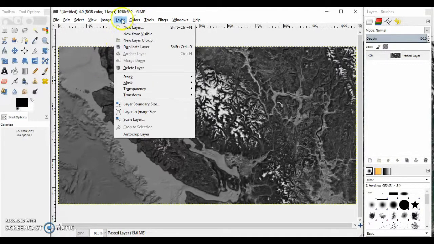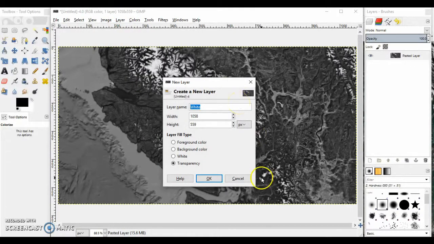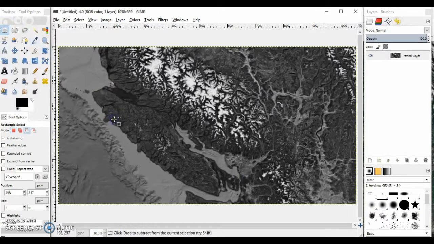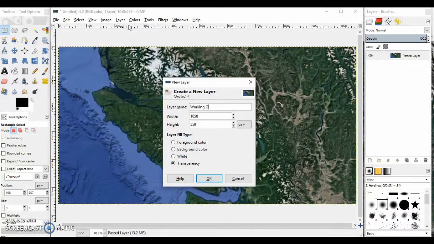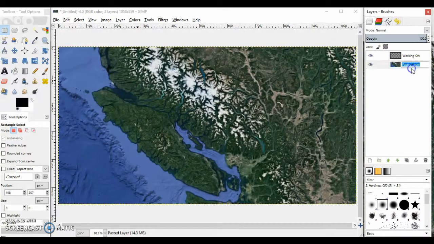So, layer, new layer. Oh, whoops, I didn't make a backup layer. There. New layer to be working on. This layer is backup. So Control A, Control C, Control V. There we go. All right.